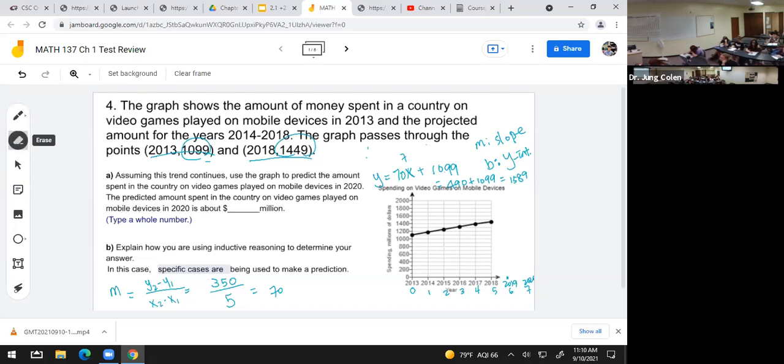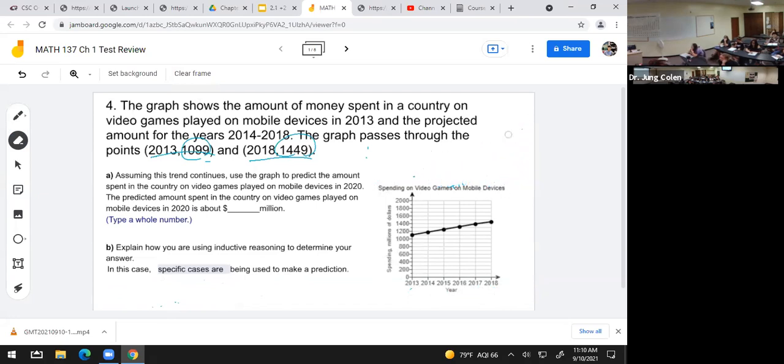Let's suppose you don't know anything about a slope, y-intercept, linear graph, etc. Then what can you do? Here is another way that you can do it. Another way is just use the graph, by plugging in these numbers. This one here looks like 1100 to me, but don't use that one because it is already given here, right?